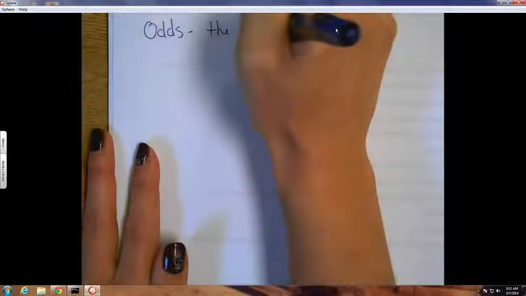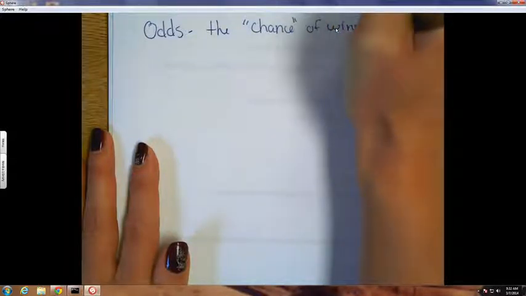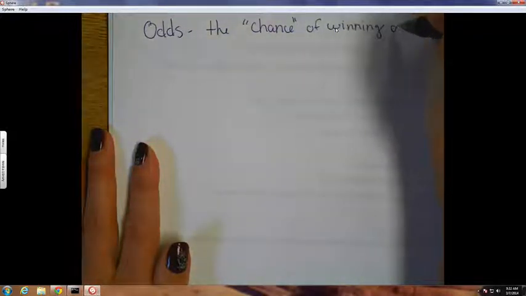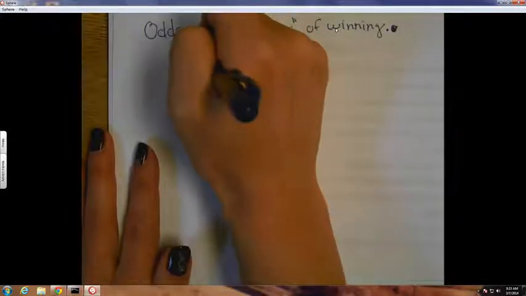Okay. People, I think when they see the word odds, they automatically say, okay, I know it's my chance of winning. And you think probability, but odds is not the same as probability. And you're going to see why the gambling world uses odds versus probability. So odds, they look better. Numerically, they look better. So odds give the chance of winning. Chance of winning is what the gambling world uses.